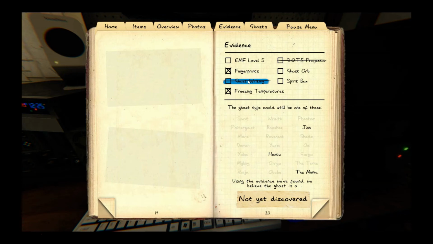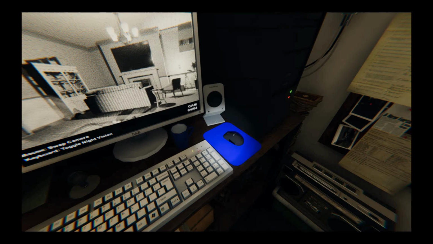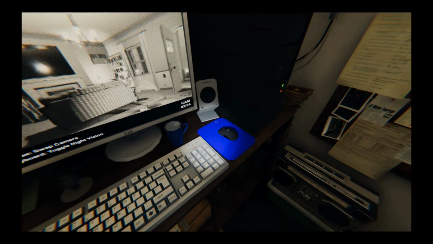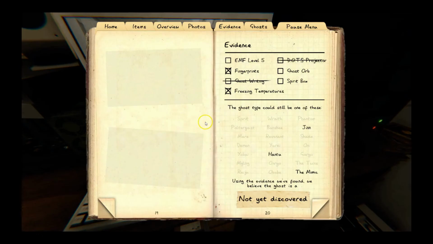A Djinn needs EMF 5. A Hantu needs orbs. And the Mimic needs the spirit box. The thing is with orbs, if they were orbs, I would have seen them. It's not likely that you get orbs in the middle of your game. You get them as soon as you find the ghost room. So I'm gonna cross off the orbs as well.